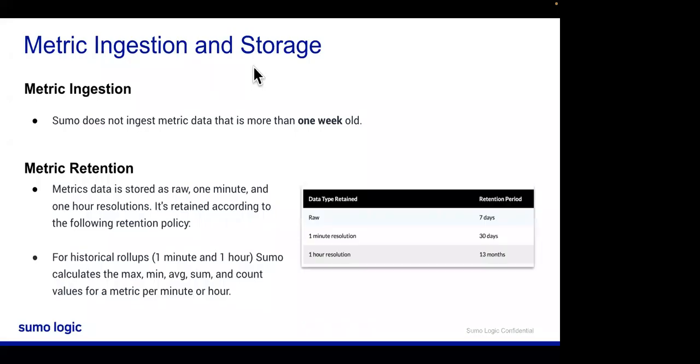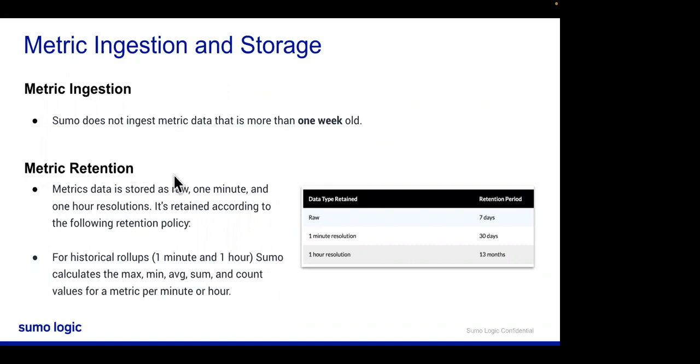So, this makes a great test question. And again, as you all probably know, in a little while, I'll show you where you can access our slides. But number one, we don't ingest metrics more than a week old. So when we look at the timestamp, if it's more than a week old, we're going to reject it. Now, once you start ingesting metrics, it should be very current and very fresh. So unless you go out to someplace where you've stored a bunch of metric values, you shouldn't have this problem. But we do not ingest metric data that is more than a week old, period.